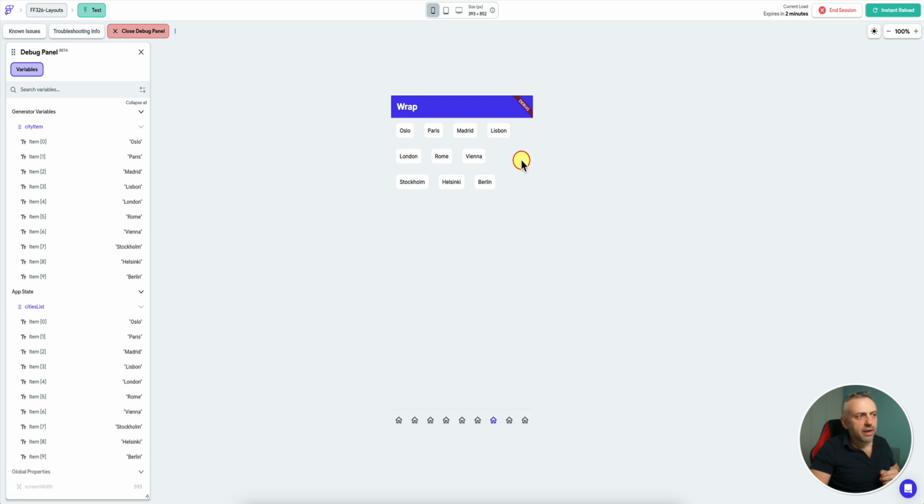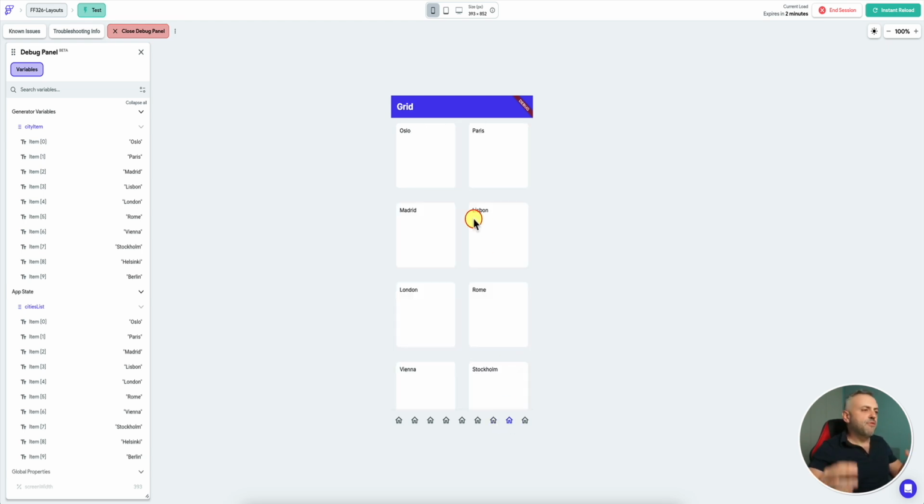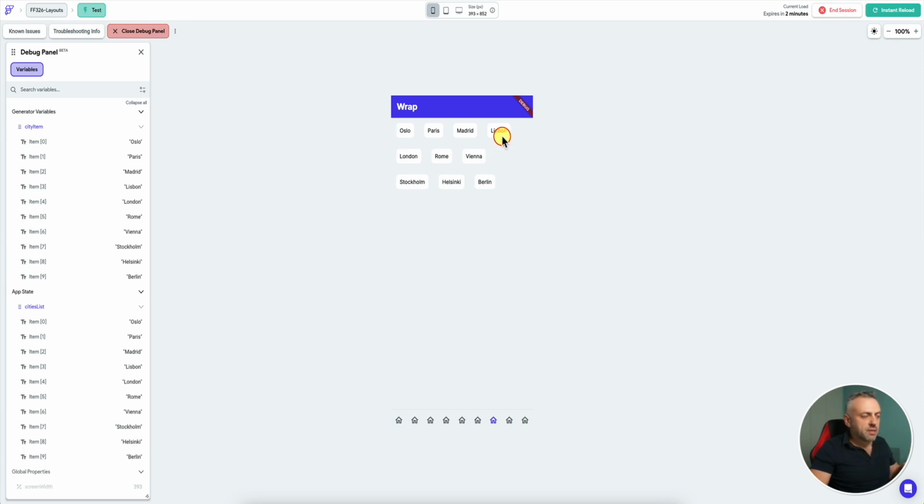It's always going to be a grid. It's never going to be like 4 here, 3 here, 3 here. It's not going to be this kind of messy UI. It's always going to be a grid. And so if you need a grid and you need to make sure it appears as a grid, you need to use a grid, right? If you use a wrap, you're not really sure. You're not guaranteed a certain alignment. You're just guaranteed that there's not going to be any overflow, okay? Very, very important.